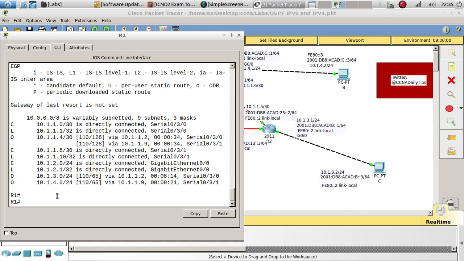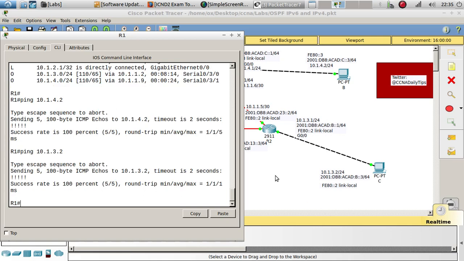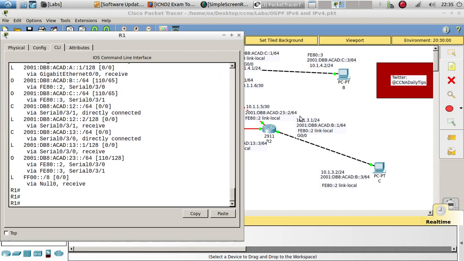So now from here, I should be able to ping PCB, which is 10.1.4.2, and also PCC, which is this one. Okay, and if I do now a show IPv6 route, I should have a route to this link, this network, and this network.